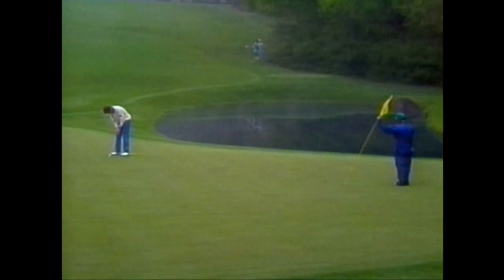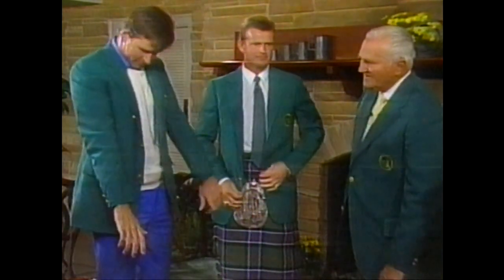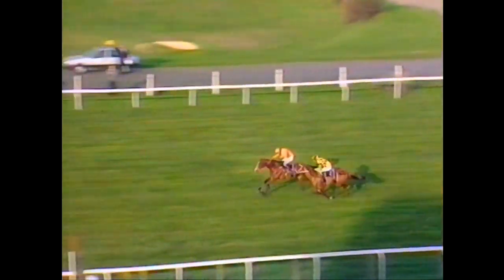"Nick Faldo would have to be my hero of this year, for the simple reason that he looked at his game a couple of years ago, decided it wasn't strong enough to compete, took it apart, overhauled it, and brought it back up to that level. So Nick Faldo follows Sandy Lyle — an Englishman follows a Scotsman — and he is the champion for 1989." The analogy to Davis's own approach is clear. He also cites Peter Scudamore in racing, who has won everything and set an all-time record of 1,139 winners under jump rules.